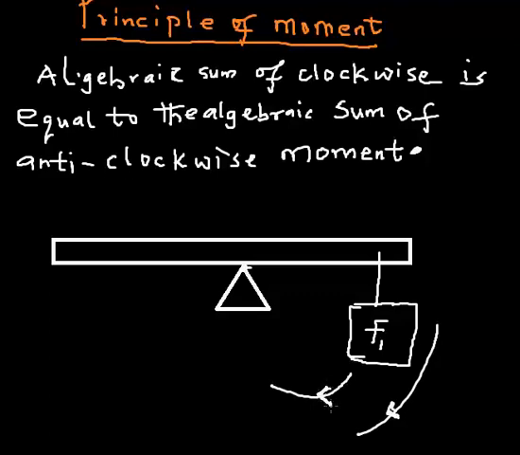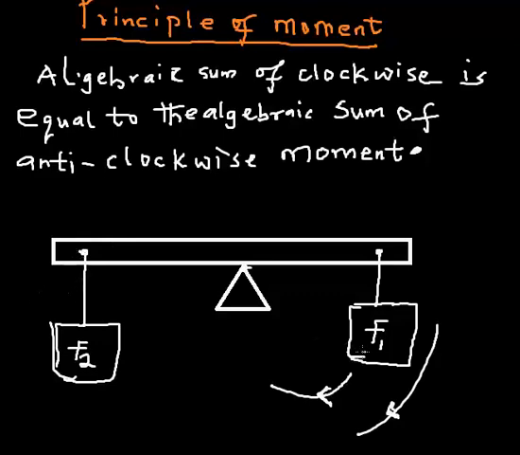So the question is, if I want this meter rule, even with this weight attached at one end, to return back to balance, what will I do? All I am going to do is attach another weight at the other side, possibly adjusting the position of the weight at this other side. Let me call the weight F2. Then I will restore the balance. Why is it that by attaching another weight at the other side, I restore balance?